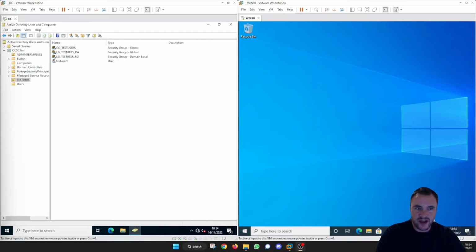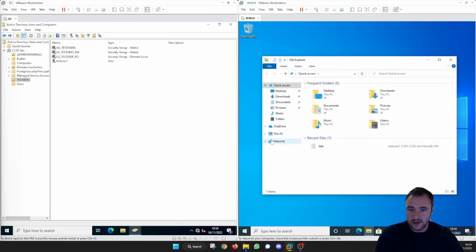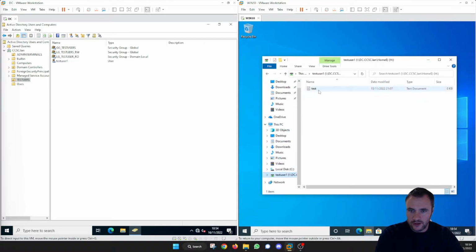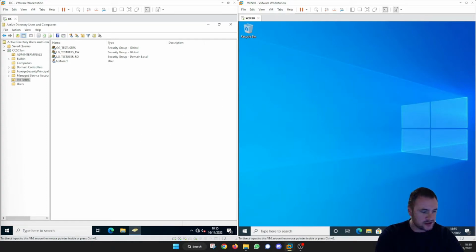Cool, as you can see from here, I've got my domain controller with user computers up, and on the right I've got my Windows 10 machine up, back to having a static IP address, and it's able to access the resources from its H drive that we set up on the domain controller. Cool, so that's proven communications between the two. So I'm just going to quickly build the file server.